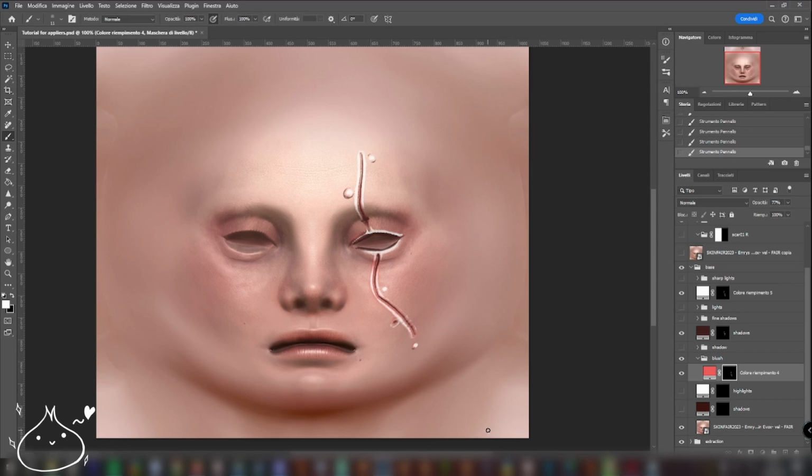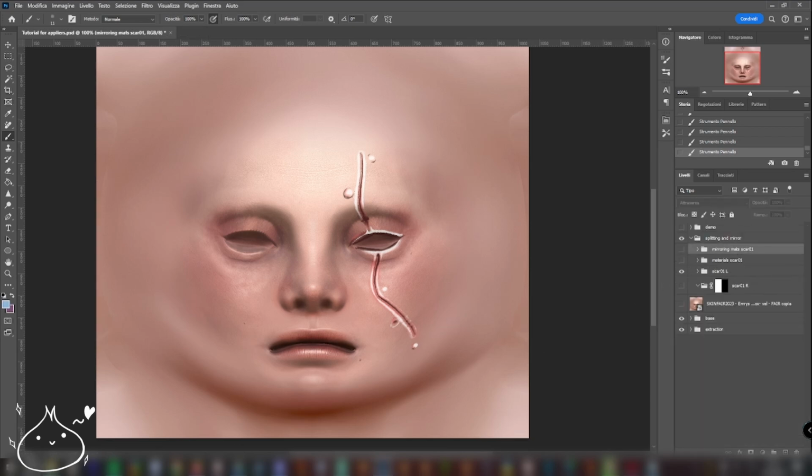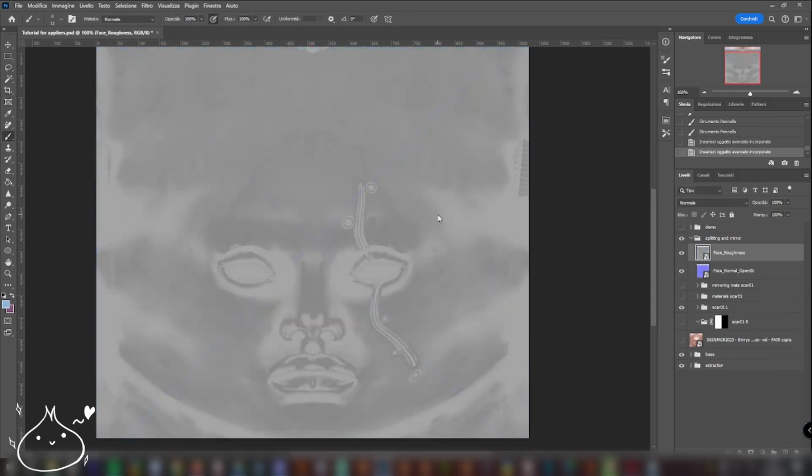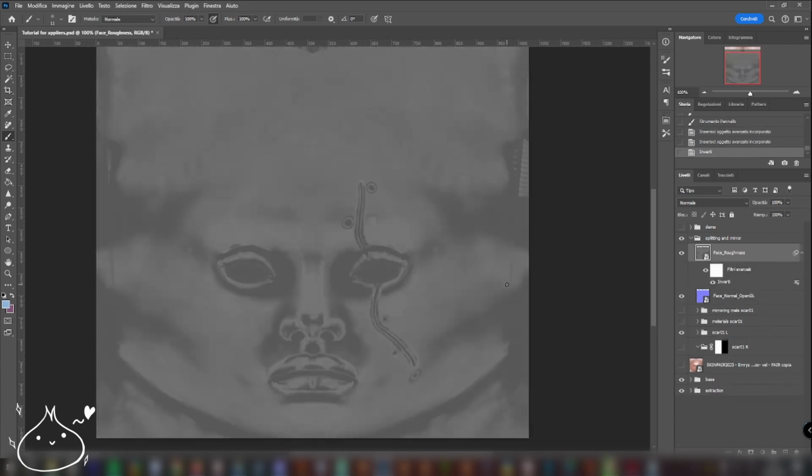The next step that I was asked to illustrate is how I do the material. Well, for the material, we use those textures that we saved. The normal, let me plop it in, and the roughness. Remember, the roughness that comes out of Substance, to be used in SL, needs to be inverted. So the whites need to become the blacks and vice versa, because they read them differently. But yes, you're going to do with these the same thing that you did with the others.